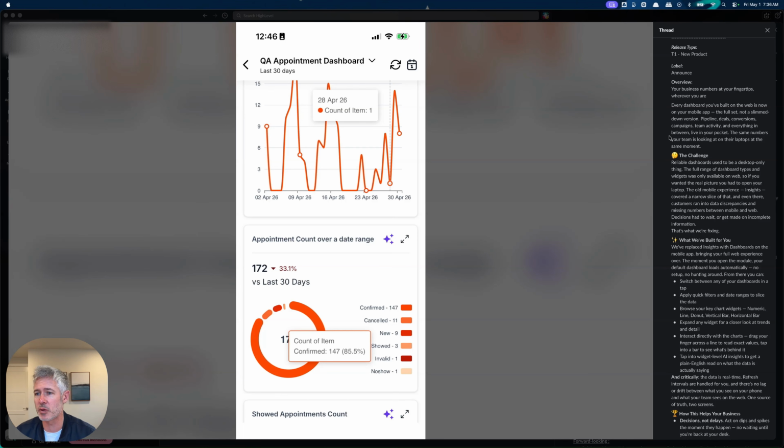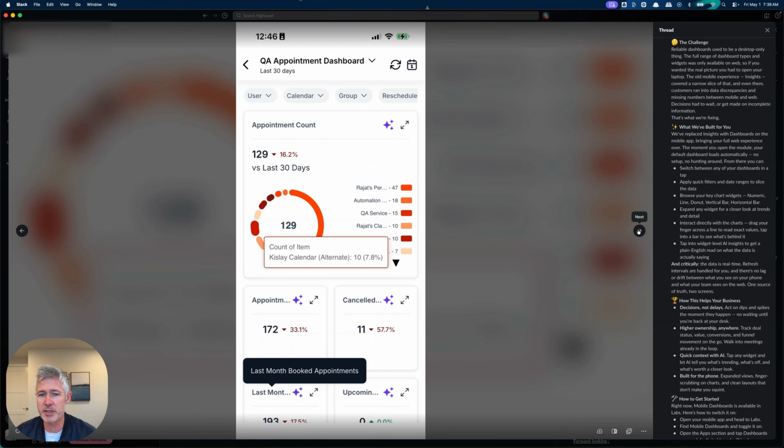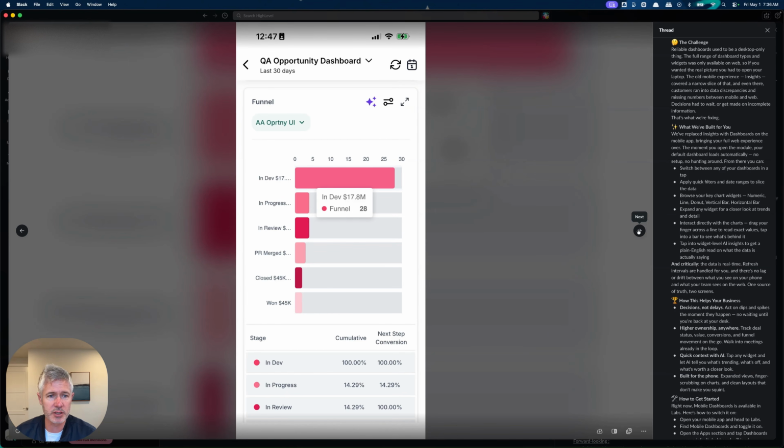I've checked this out this morning on our app. It is awesome. You get all the numbers and all the details that you would imagine, and you get all that reporting right there on the go in the mobile app. This is a huge upgrade in my opinion. I think they've done such a great job with this. Obviously, they'll continue to improve as they always do, but man, the stuff that is there right now, you can just take all that reporting that you're already using on the desktop and just make it available.